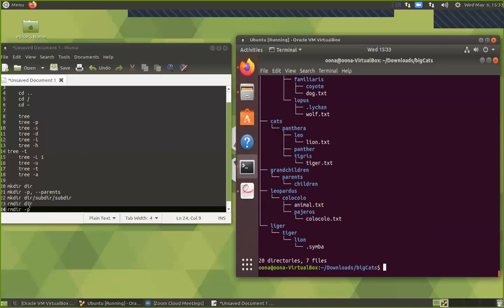So if you do remove directory dash P, you will be able to remove them as long as those directories are empty. Right? All right. So I told you guys last time, this is the very last one. It is 333. Awesome. So there is this one command I told you guys to be careful with yesterday. Do you guys remember that?